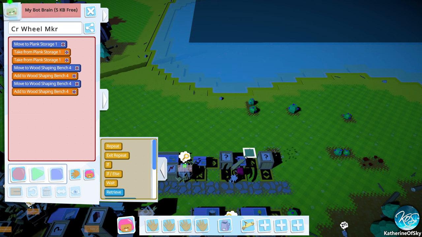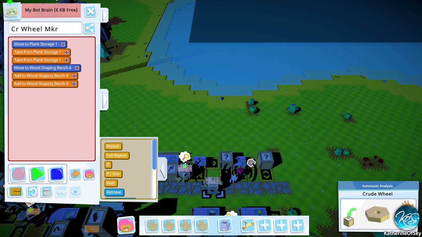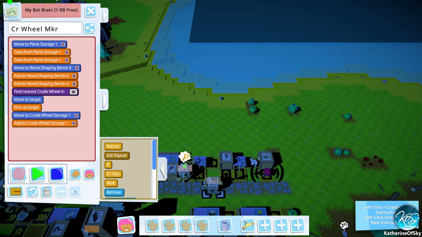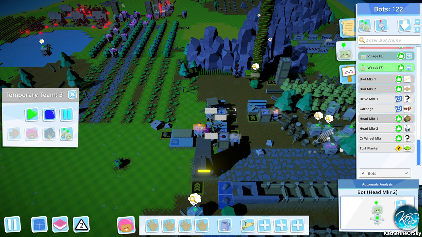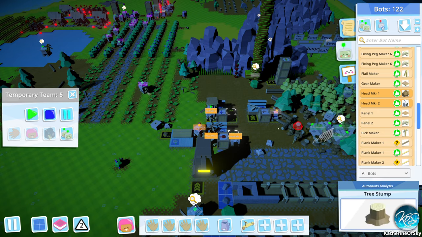Actually, we can probably boost the efficiency of this bot once they get some strength so they can carry more than one thing at once. Okay, repeat and go. So, bod maker, those are done. Head makers, crude wheel makers are also done.